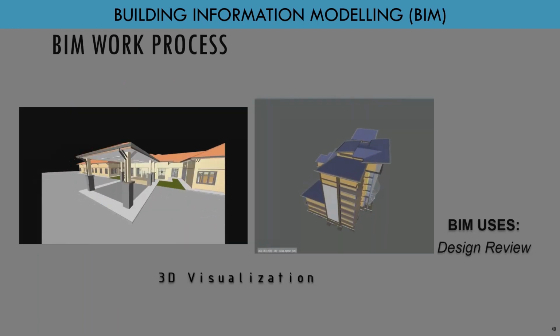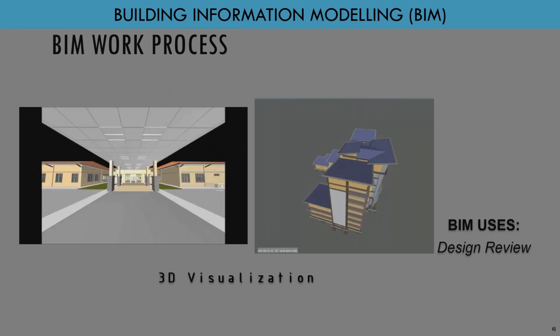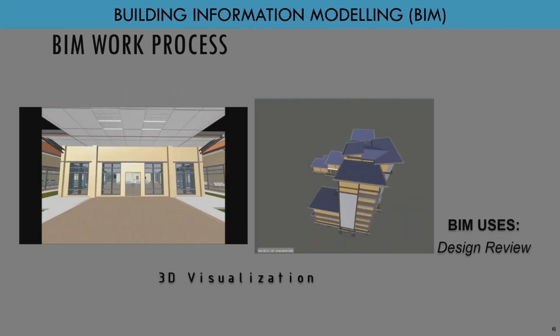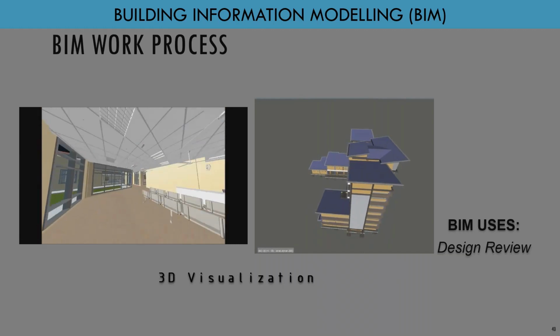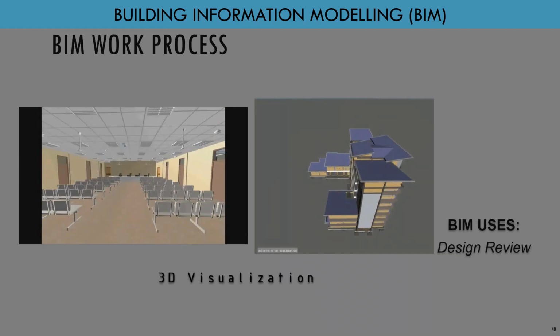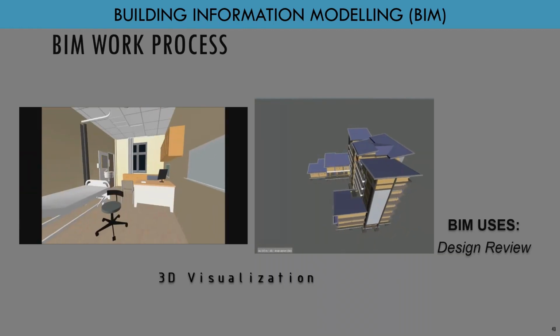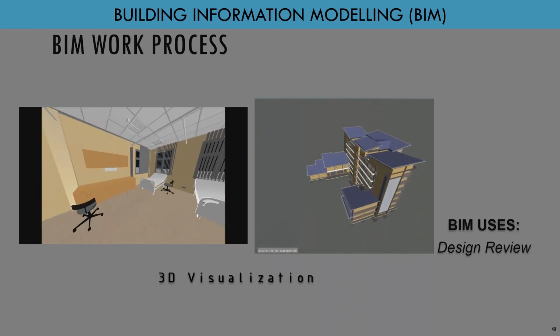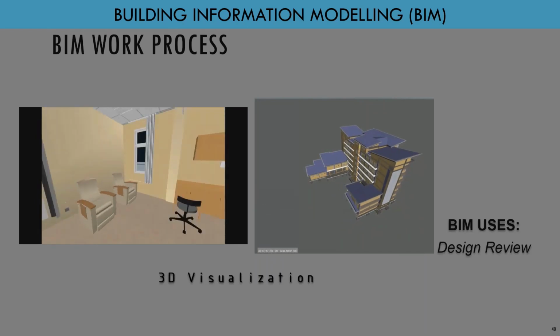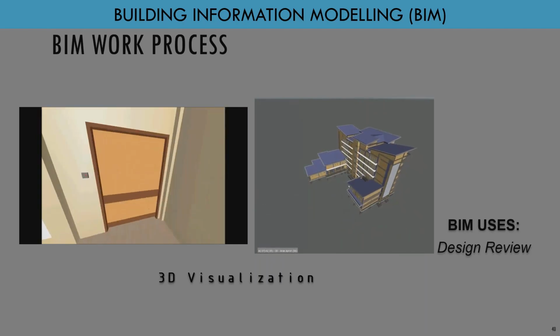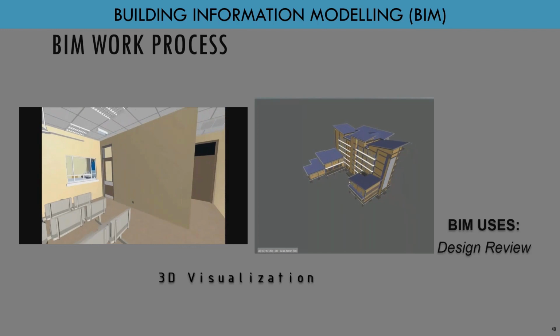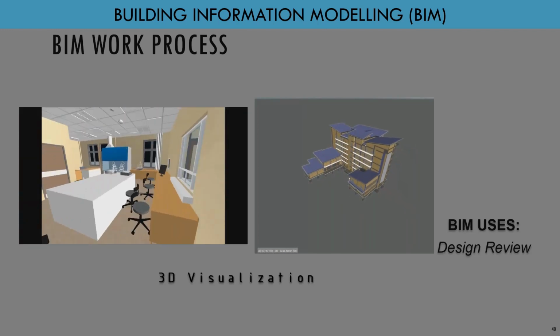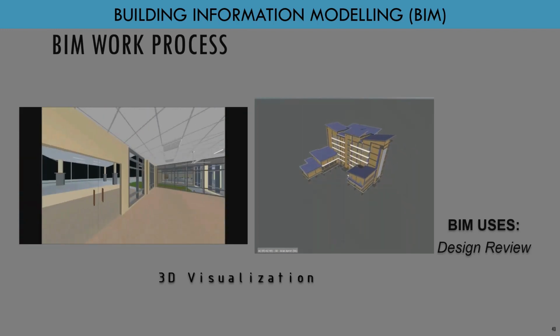When we do the design models, we combine them and we can do the animation, so we can show it to the client. This one is actually the architect's job. The architect will take all the models, combine them, and show them to the client in order to get approval from the client.